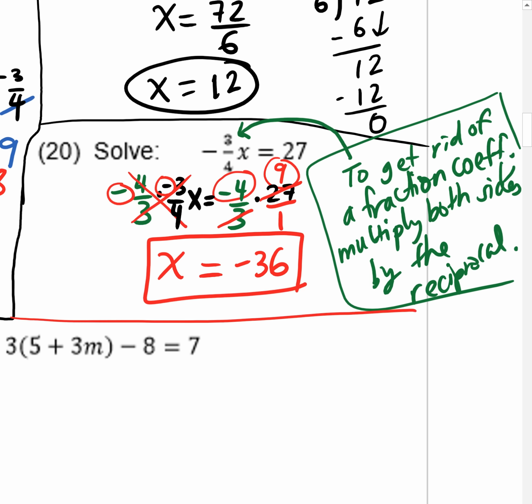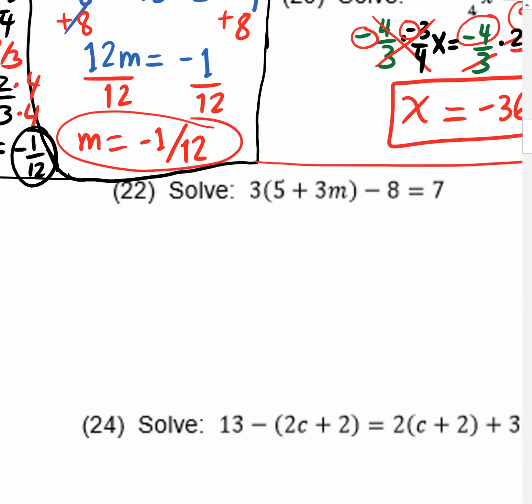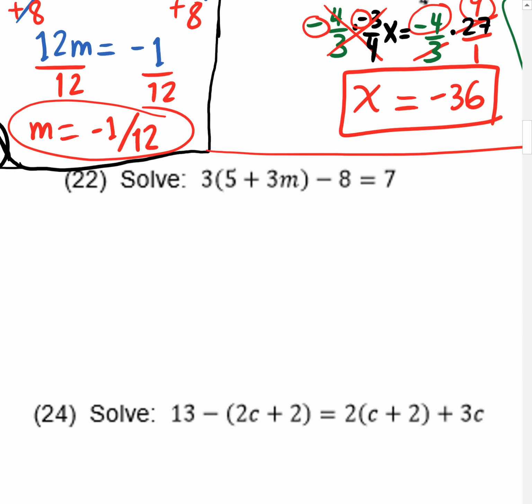So instead of multiplying both sides by the reciprocal of the fraction, you could have just divided both sides by the fraction, but you'd end up having to flip and multiply anyway. So this just cuts out a step or two if you happen to remember it. If you don't happen to remember it, not a big deal. You're just taking an extra step later. I don't know if that's that big a deal.